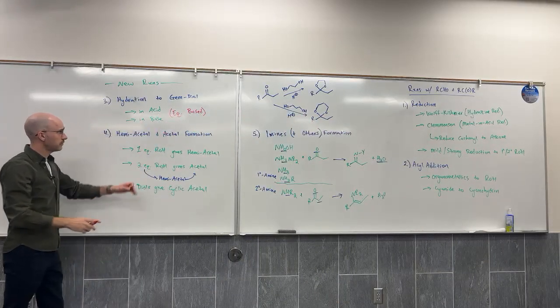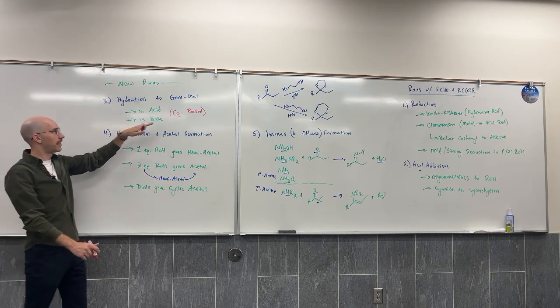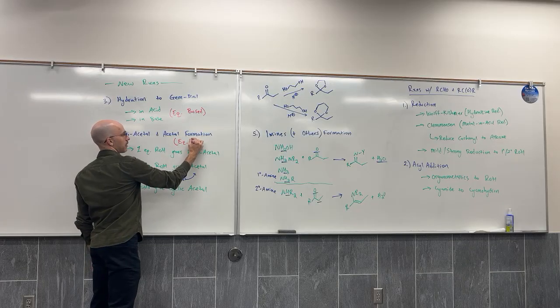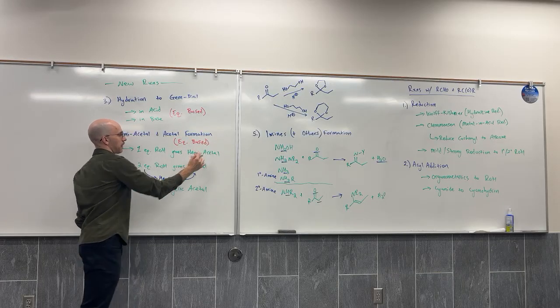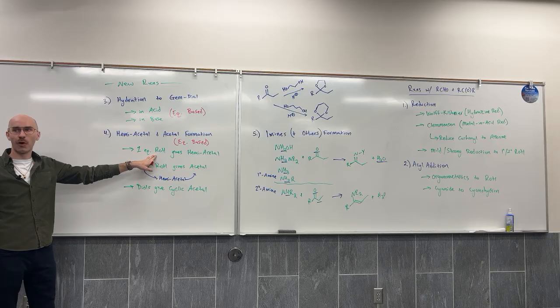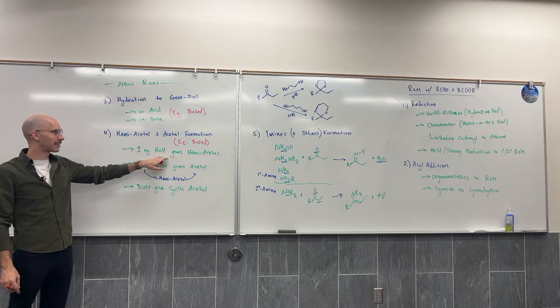Hydration, taking a carbonyl and making a gem diol, is easily reversed by having a gem diol in acidic water. That was equilibrium based. Forming acetals requires alcohol in acid, but when you have an acetal in the presence of acid and water, it hydrolyzes acetals back to carbonyls.